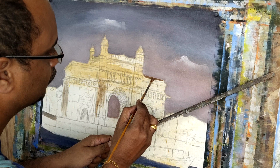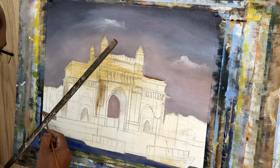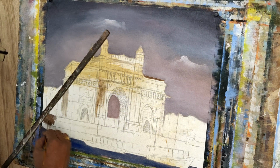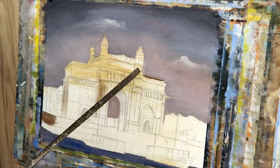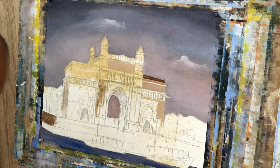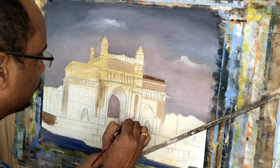Clouds, small ones, not the prominent or faded ones. So this gives the depth in the sky. I use the stick to keep my hands away from the wet colors. I take the support, and this also helps me to apply correct strokes.